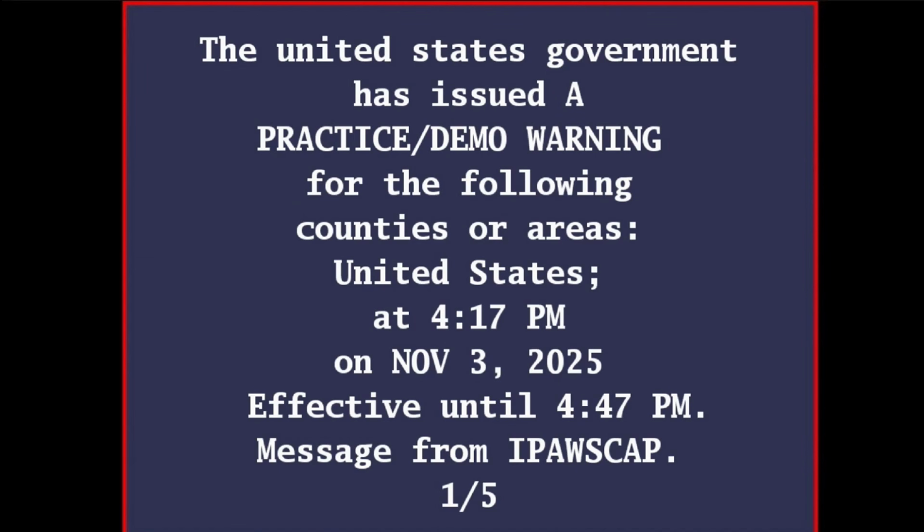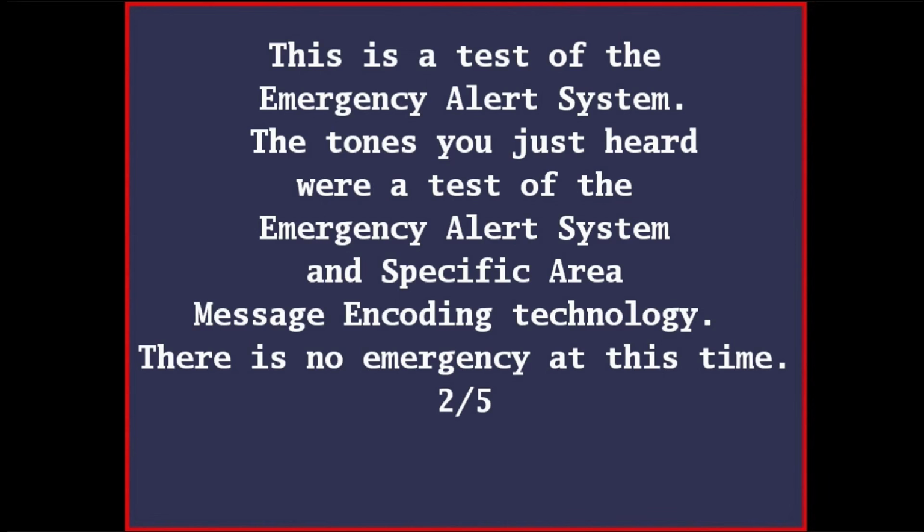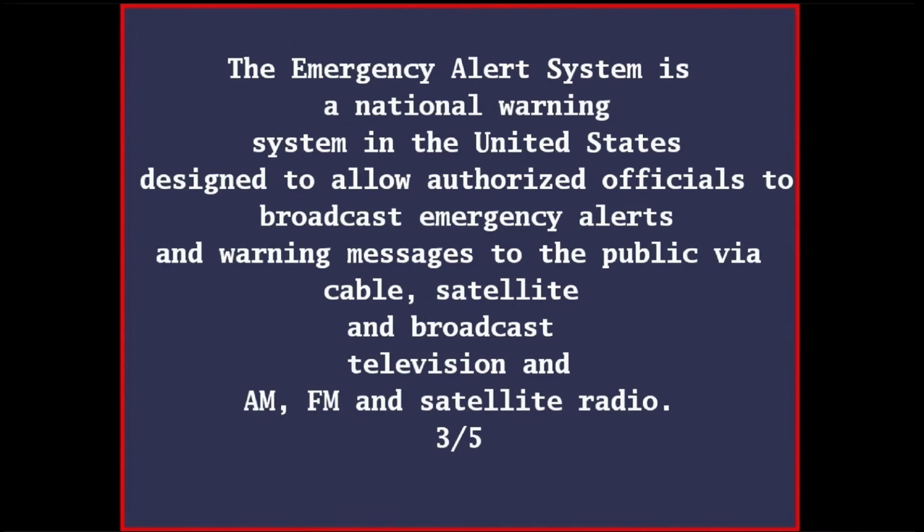So this one is probably on the rarer side since this has such an odd use case. Practice or demo warnings are used when coordinating some sort of practice or plan for actual warnings. For example, if you wanted people to practice their tornado safety precautions, you could send out this alert and tell them to act as if a tornado warning had just been issued. It's a good way to make sure everyone is prepared in the event of a real emergency happening.